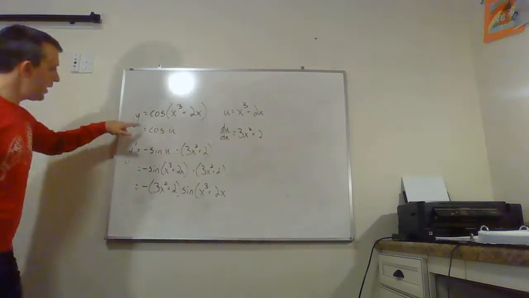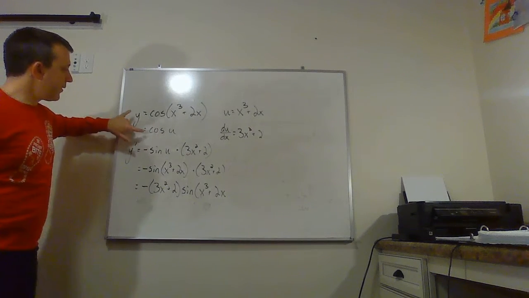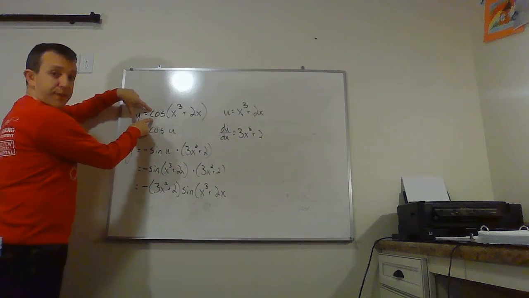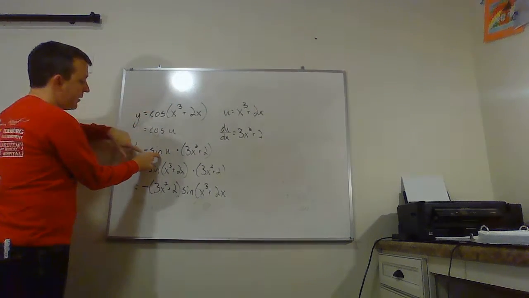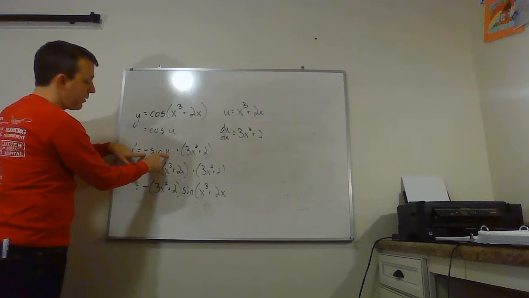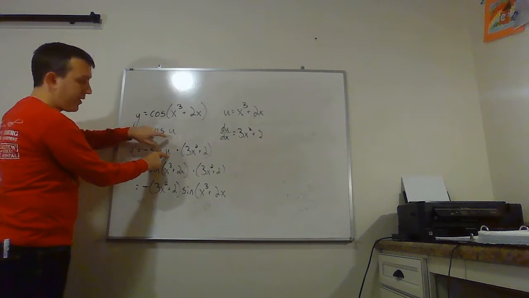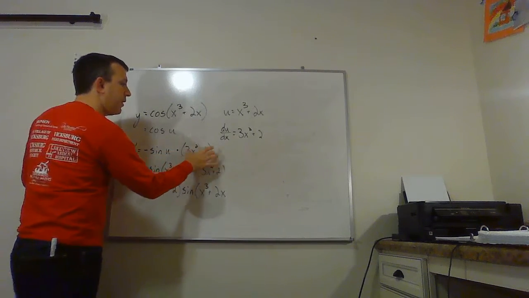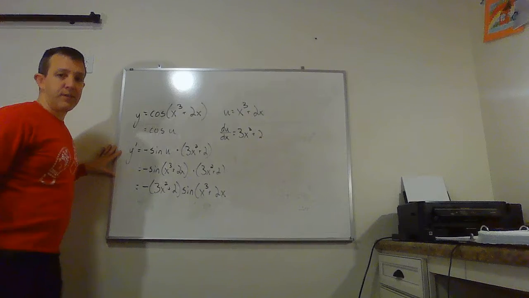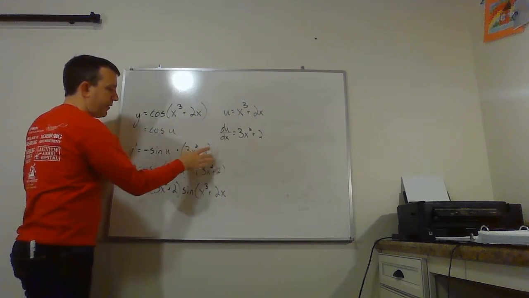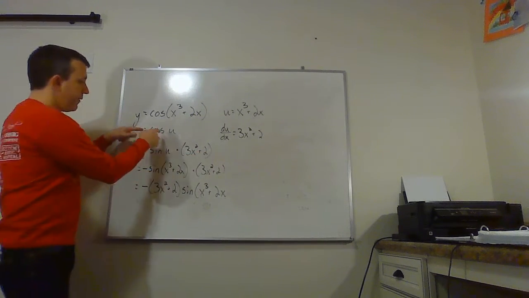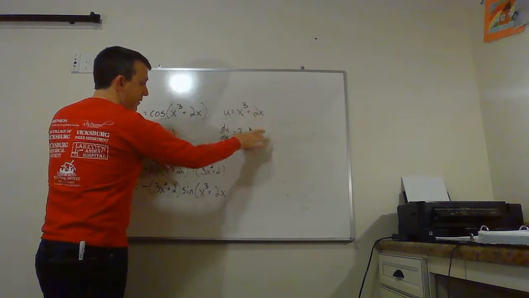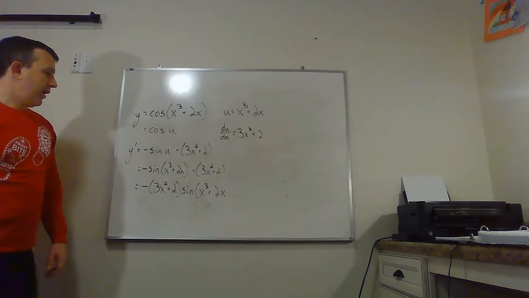So I'm really looking at y is equal to cosine of u. This is the derivative that I want to take. So how does it work? We take the derivative of the outside. What's the derivative of cosine? Negative sine. So I did the negative sine of u. We just leave what was there inside, and we'll get rid of that u in just a second, times the derivative of the inside piece, the derivative of that u. So the derivative of the outside function cosine, to get the negative sine u, times the derivative of the inside piece. And that's basically our answer.